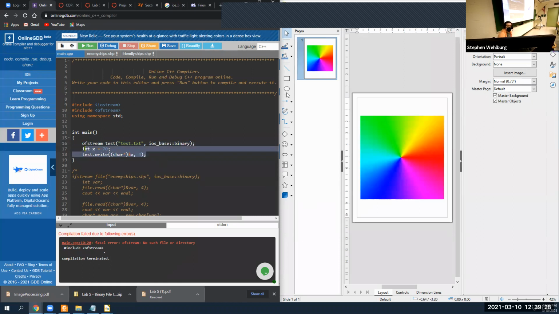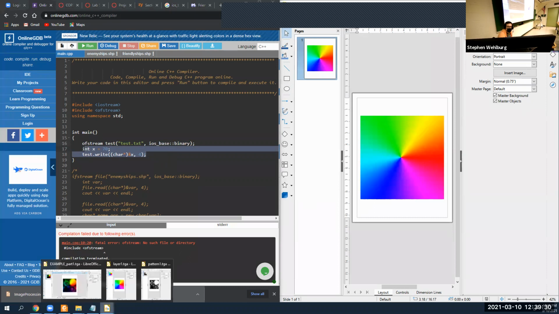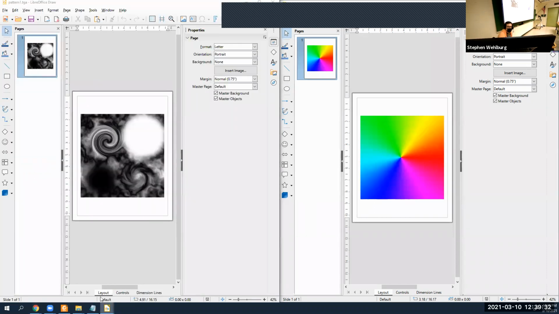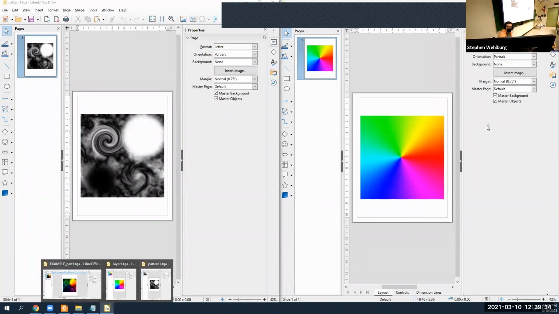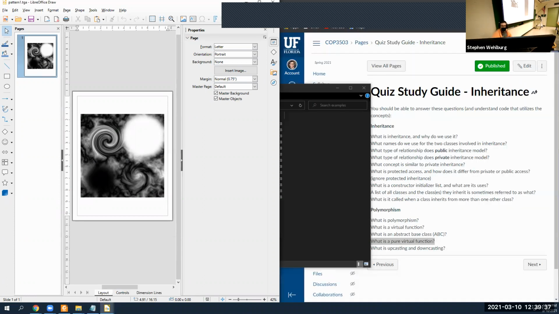Does that make sense? The key thing here is to make sure you read and write in the same order. Oh, I already closed it. And now I'm 5 minutes over. I'm so sorry. Go to wherever you need to go next. This is recorded, I'll post this. I also need to go fix a computer. Thanks.